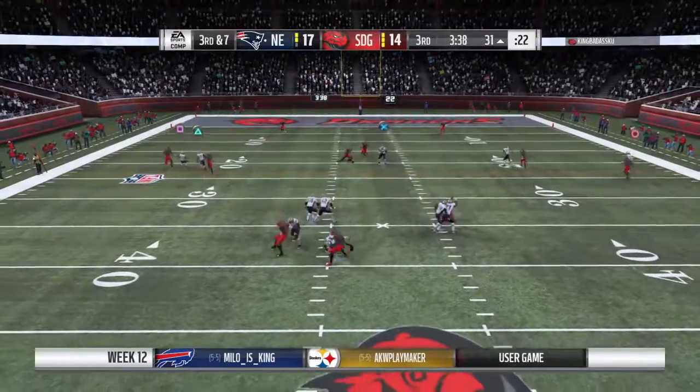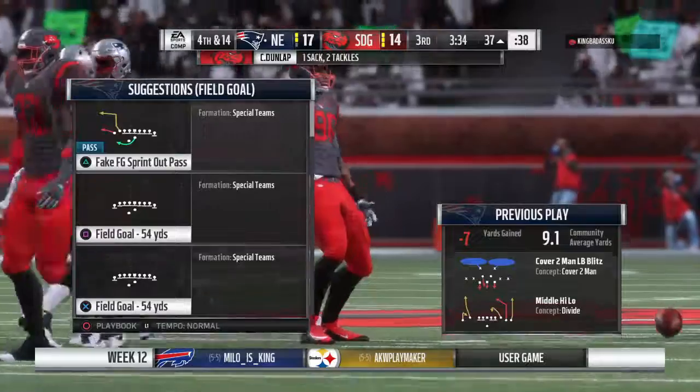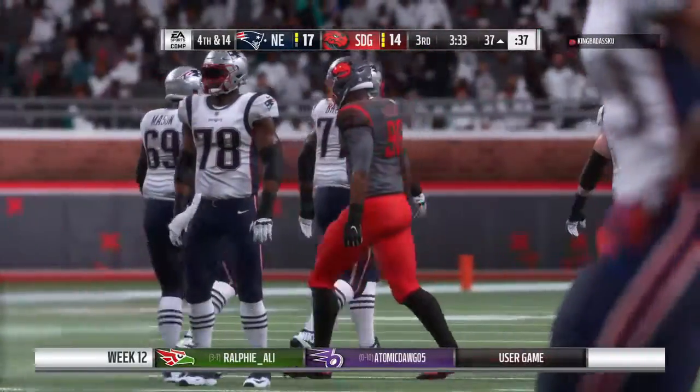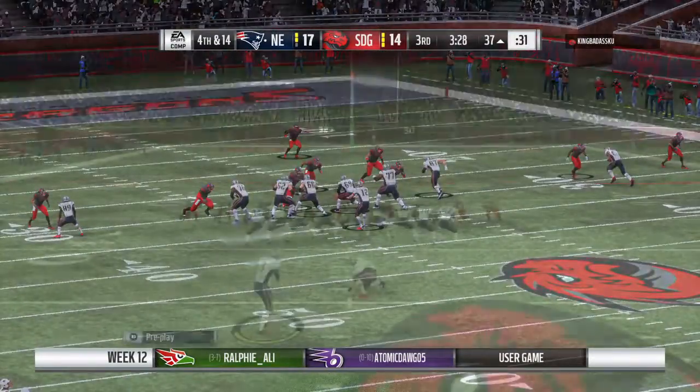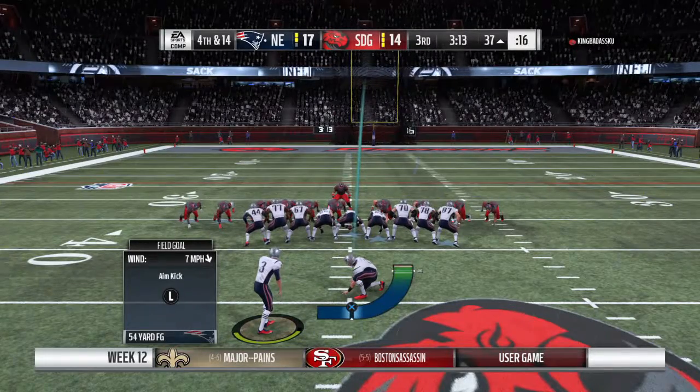He'll look to throw. And he's going to be taken down. Pressure gets there back at the 39-yard line. Carlos Dunlap in there to drop him for his 5th sack of the year.